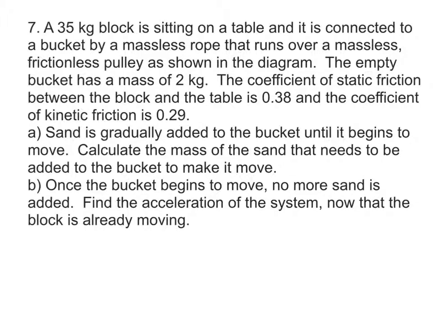The empty bucket has a mass of 2 kilograms. The coefficient of static friction between the block and the table is 0.38, and the coefficient of kinetic friction is 0.29. Part A is telling us that sand is gradually added to the bucket until it begins to move. Calculate the mass of the sand that needs to be added to the bucket to make it move.